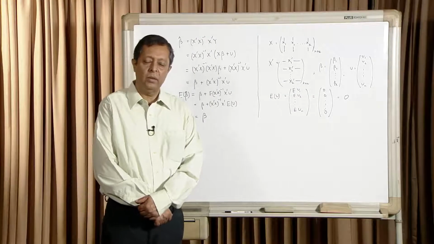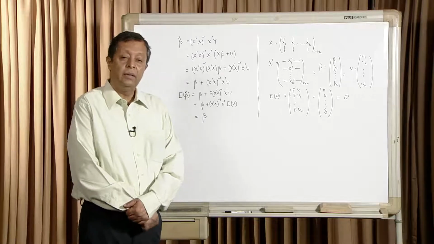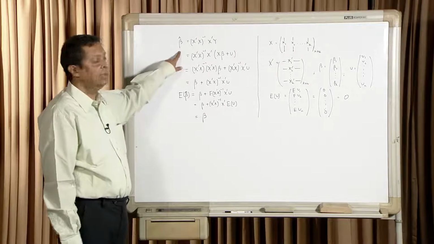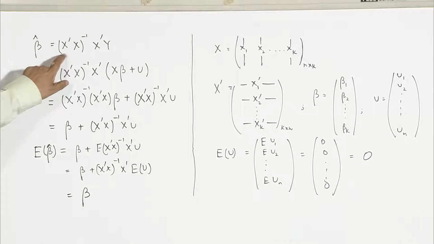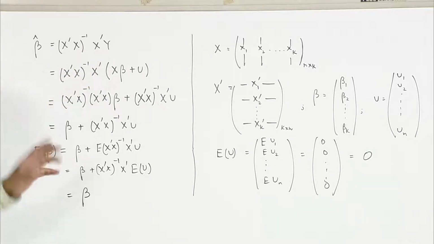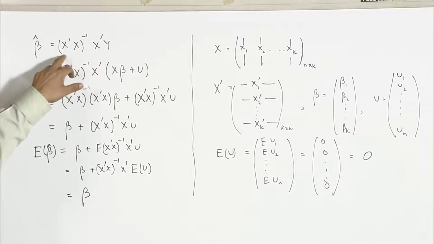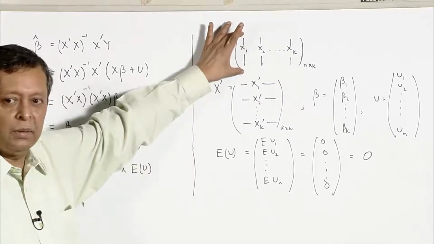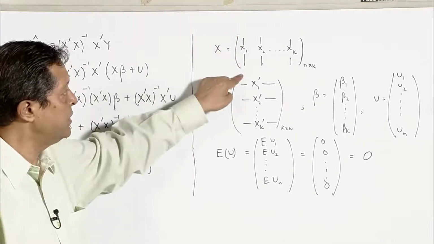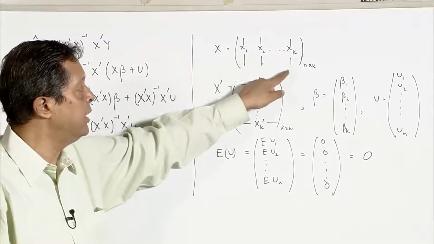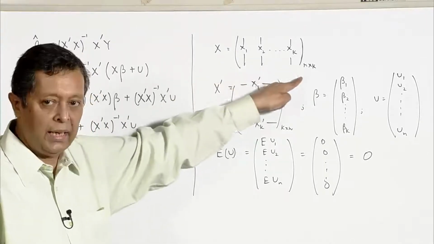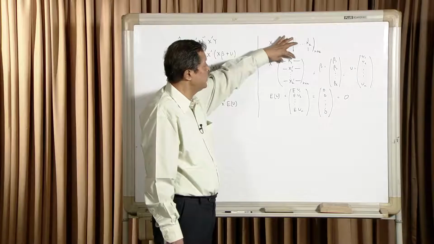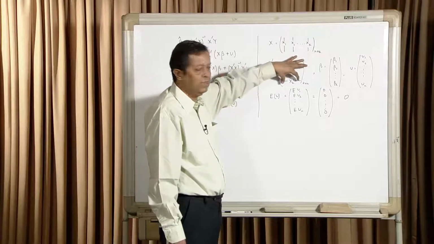So, now let us take a look at the unbiasedness property for the full k variable model. As we know, the estimate of beta is given by beta hat, which is X prime X inverse X prime y. Just to recall, what are these matrices X and X prime? X is this n cross k matrix, the first variable arranged vertically, n observations, so n rows, and k such variables, so k columns, that means n cross k, and X prime is nothing but the transpose of that. So, the first row becomes the first column, and the kth row similarly becomes the kth column.